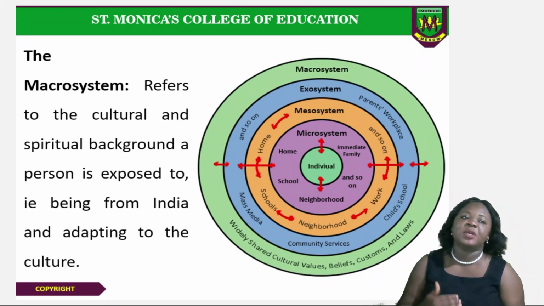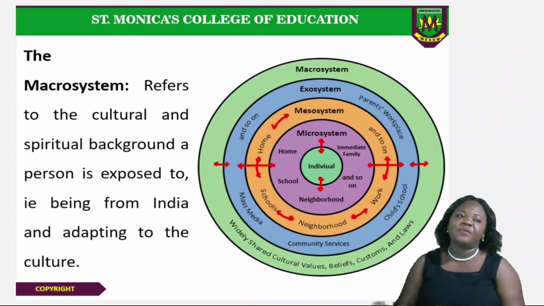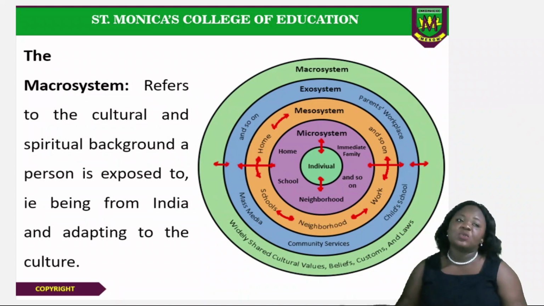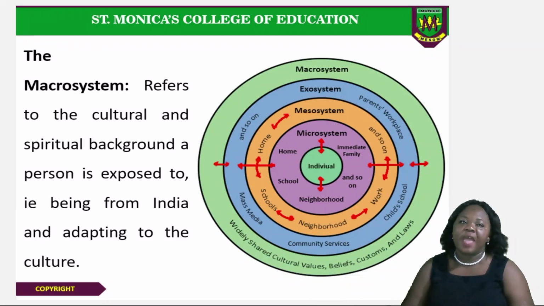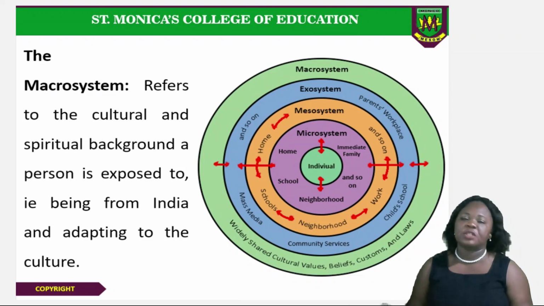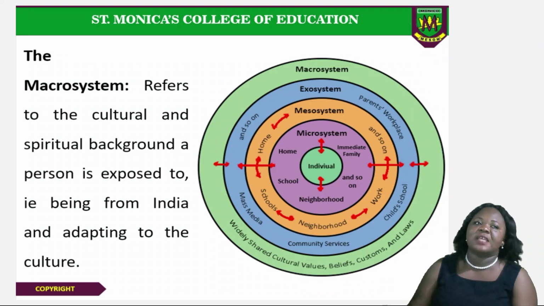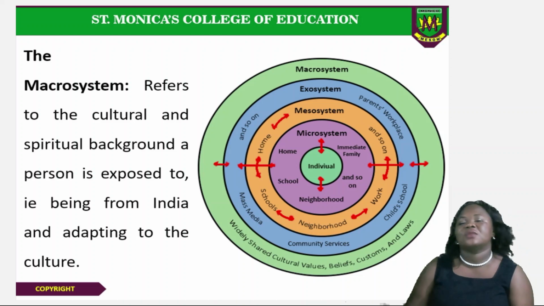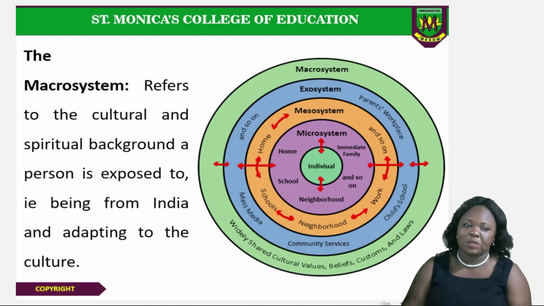So if you are to take the major levels in the ecosystem, we have the micro, which has to do with the child and the immediate environment. Then we take the meso, which has to do with the home, the school, the neighborhood, the workplace, of the environment which the child may or may not be directly involved in. And then you have the exosystem, which has to do with the workplace of the parents, the child's school, the community, the mass media. The child has no direct link, but it influences the child. And then the last layer is the macrosystem, which has to do with the values, the laws, and the beliefs.